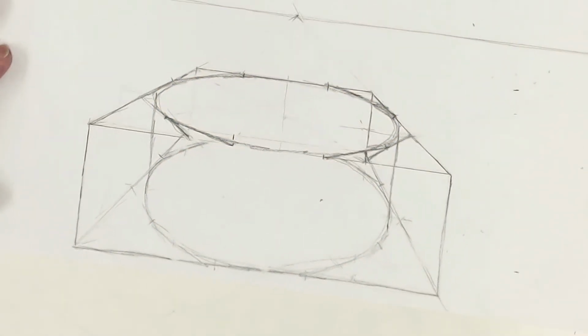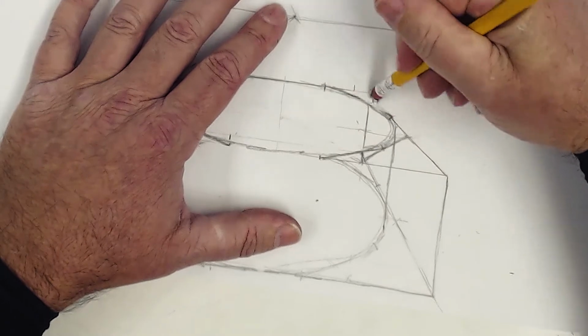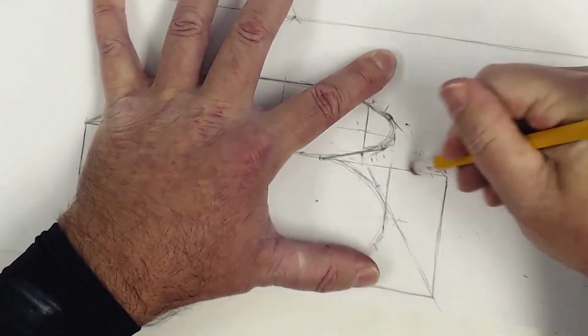Okay, so we see all that. Let's get rid of the last little things that we don't need. I don't need these corners back here, obviously. I don't need all this gobbledygook over here.